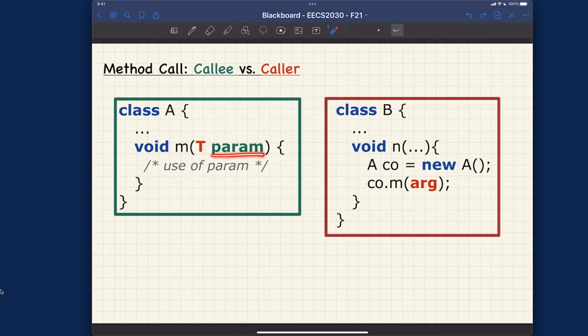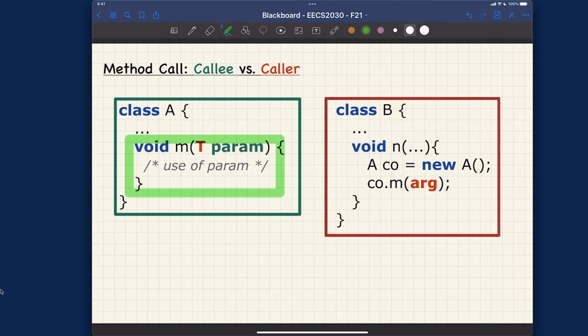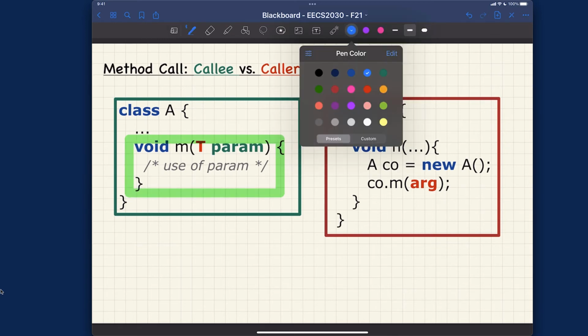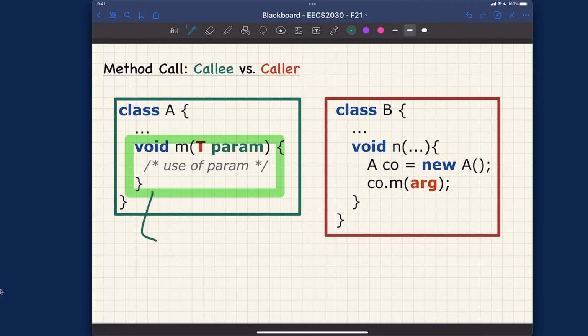I just want to tell you that at the time of declaring some method, we call this variable the parameter. Okay, I'll make those quickly. So this part over here is about the declaration or definition of a method. This part here is the declaration, or you can say also the definition at the same time, in the body of the implementation. Declaration, definition of a method.